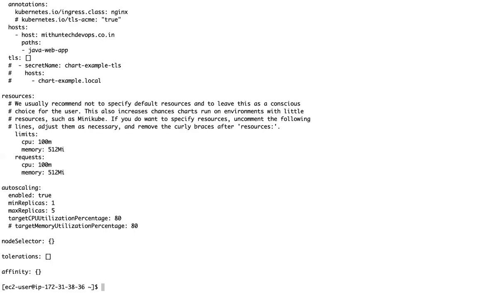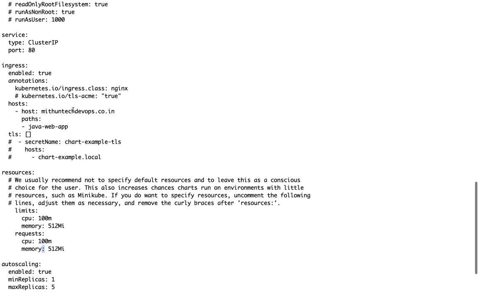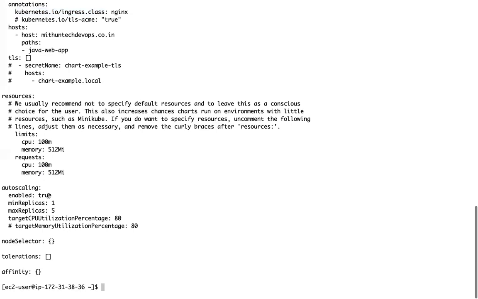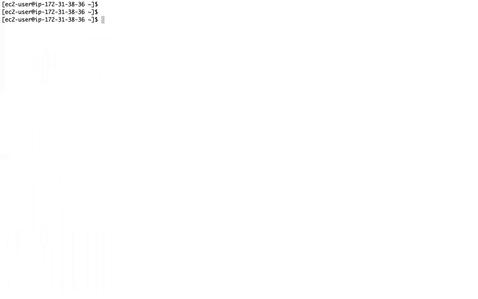I have changed it in this values file. If you see now, I have done a lot of things. I have enabled autoscaling. I have set the limits and requests. I have enabled ingress. Now, if I use this values file, based on these changes, the template will be deployed.